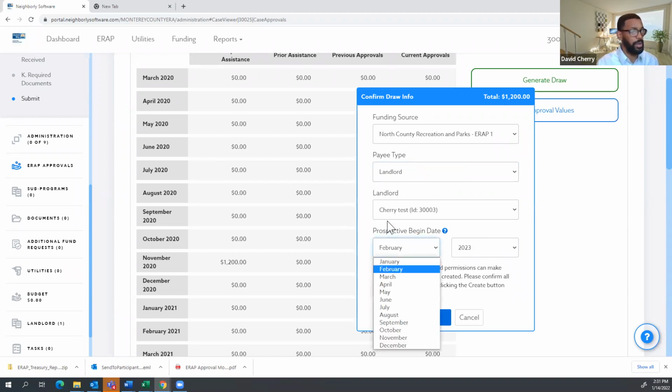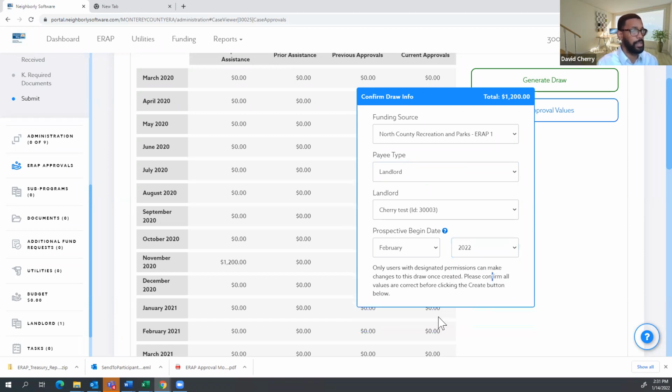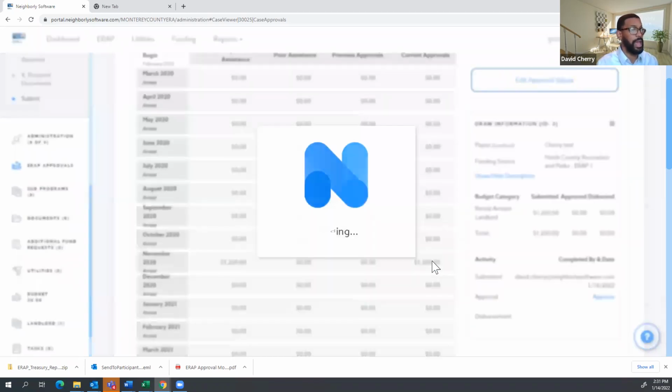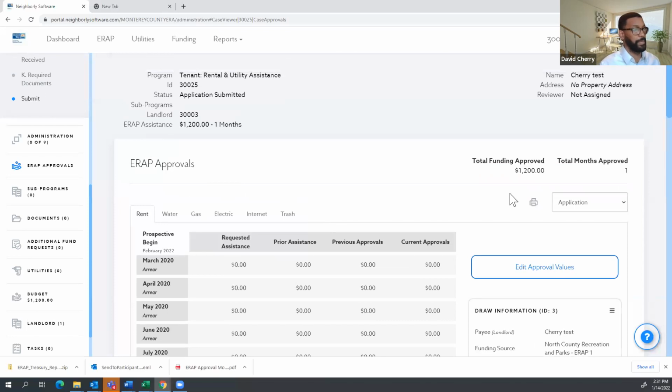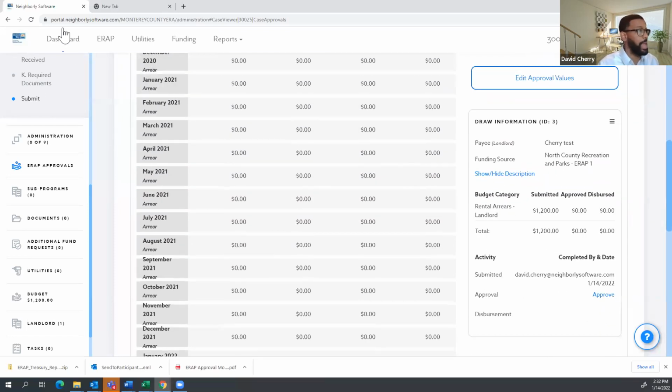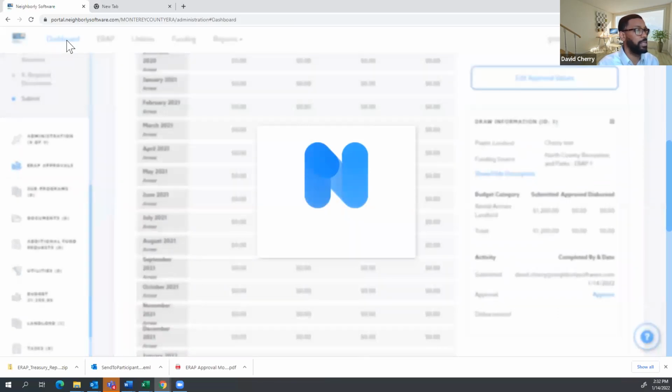You can always leave it on the next month, January, so February. So always leave this option on the next month, and make sure it always is on the appropriate year. Click create, and now your supervisor has gotten that budget request. Now, that is how you put a budget request in.